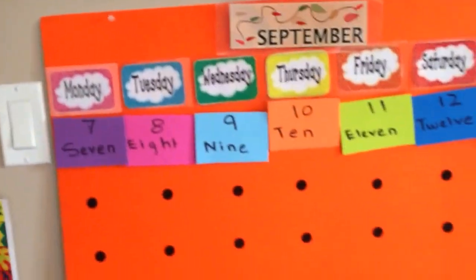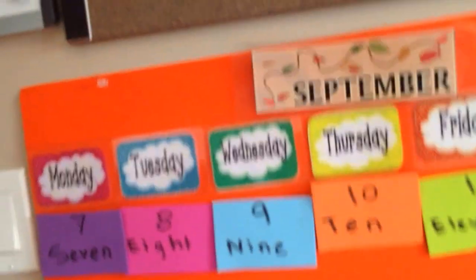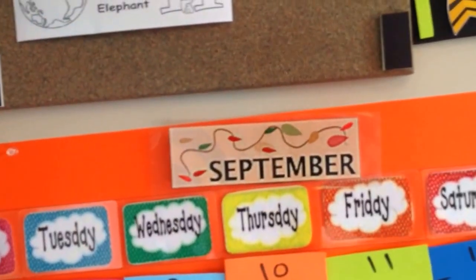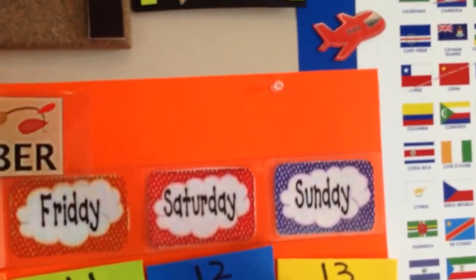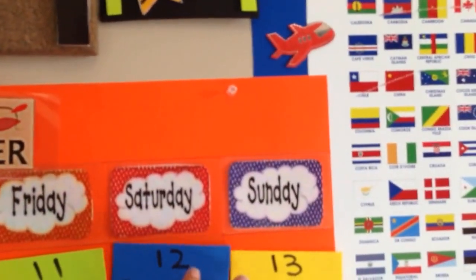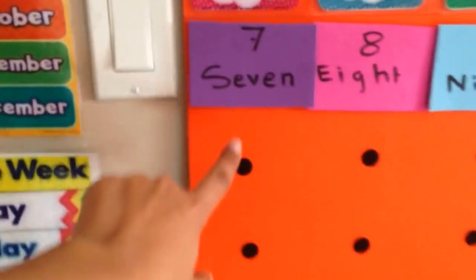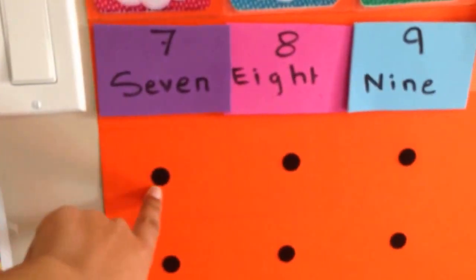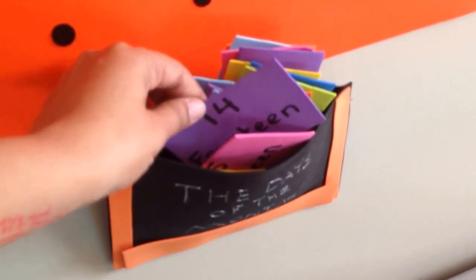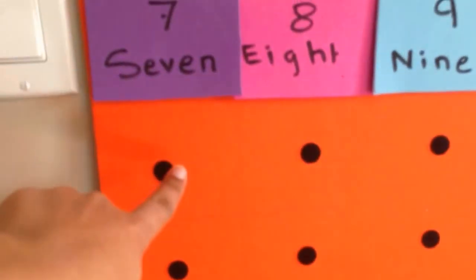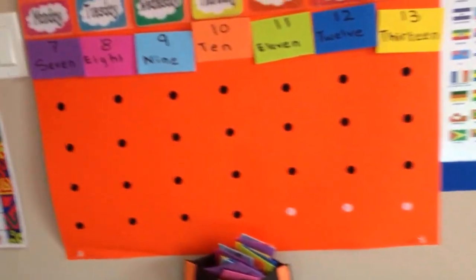Then we come down to our calendar and we discuss what the past week looked like. And then, for example, these two I fill in, or I let him fill in the following Monday, because Saturday, Sunday is off day. So now today when we come in, he is going to fill in Monday the 14th. And I have this all set up for him over here already. So he's going to fill this part in right here, and then we'll just go over the calendar generally.